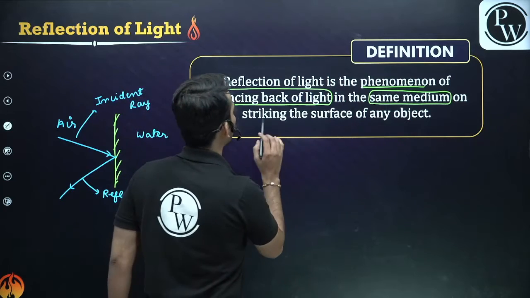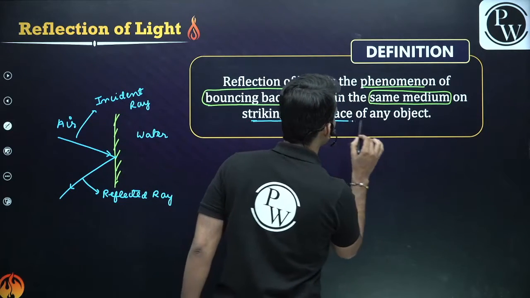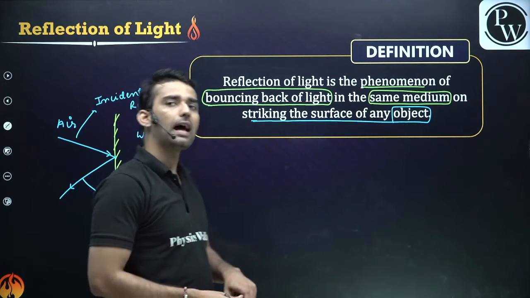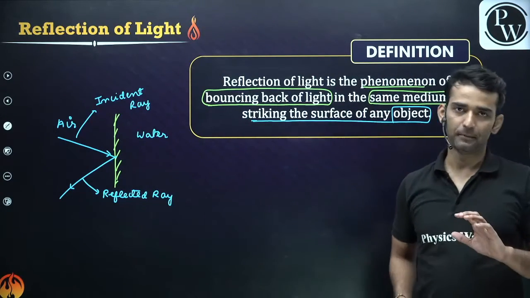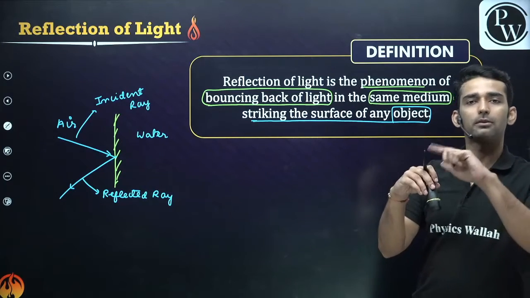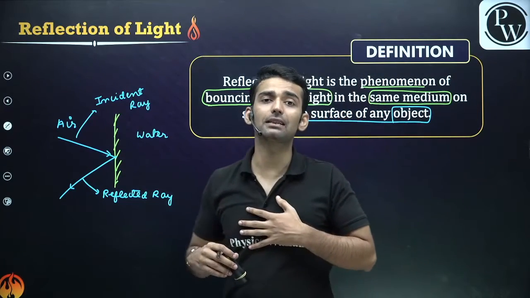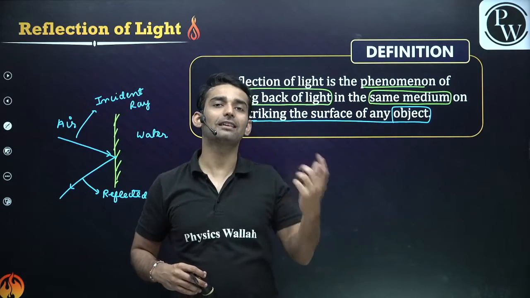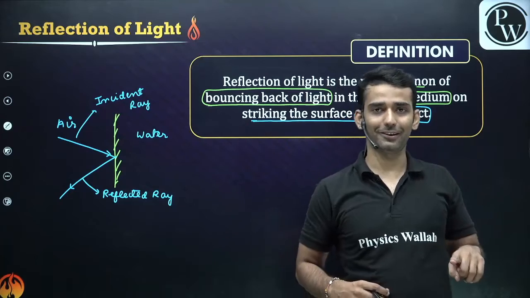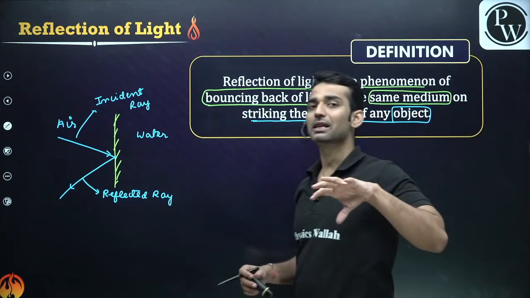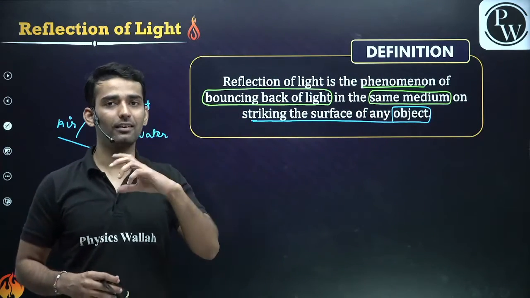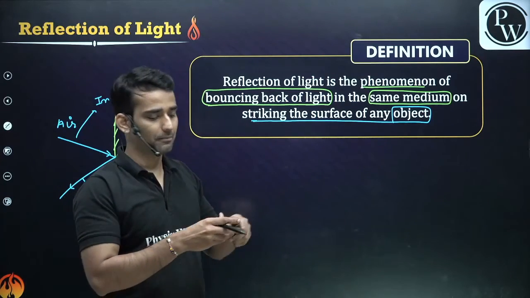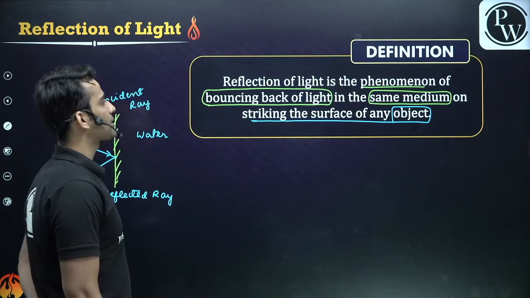And how does a light ray get reflected when it strikes the surface of any object, guys? Reflection does not depend on the object. Every object reflects light. This board, this remote, this pen, even I am reflecting some light. That's why you are able to see me. Every object that reflects light, we are able to see that object. Is it clear? So this is known as the reflection of light. Write down this definition, guys. Just pause the video, write it down, then replay it. Okay, clear?